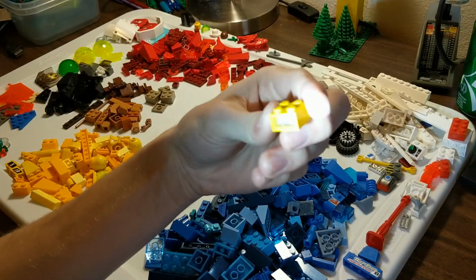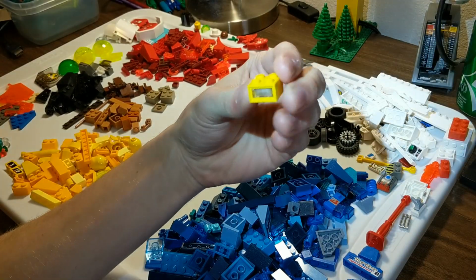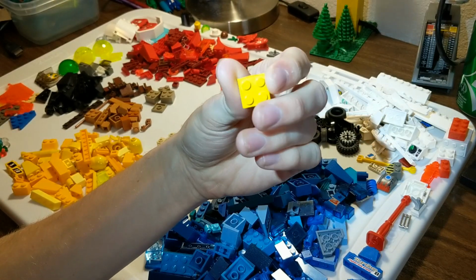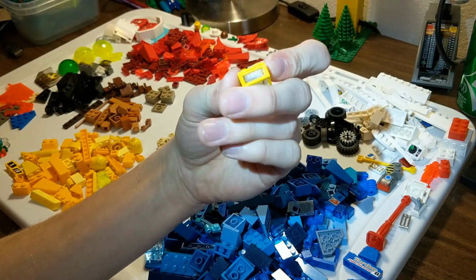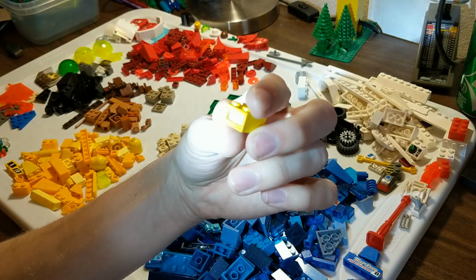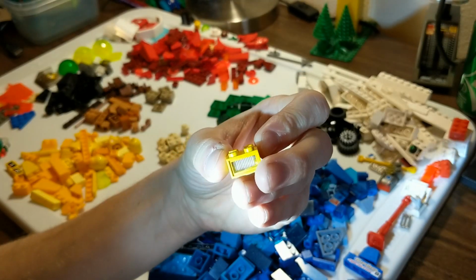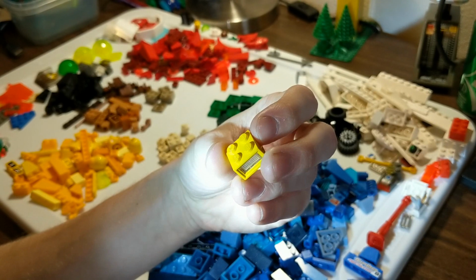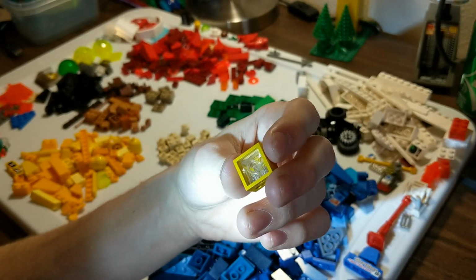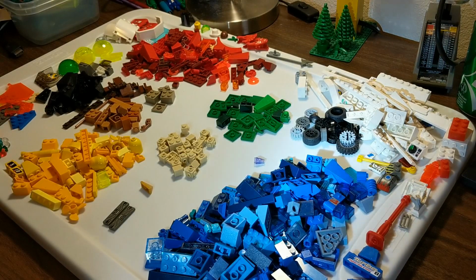Here is a nice vintage example of what they used to do for lights. This is a 4.5 volt little piece that you plug your wiring system into, and it diffuses the light with this nice clear piece in here. So this is going to be maybe 30 years old. Sometimes they are not really in working condition, but this one looks pretty decent. I actually don't have a way to test this, so I don't know if it's going to be nice or not. But yeah, go ahead and throw that in there, no problem.